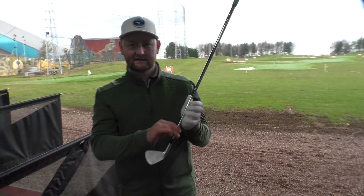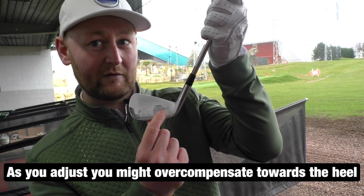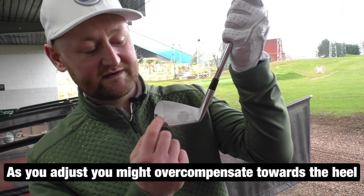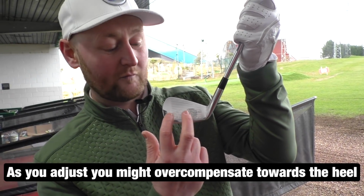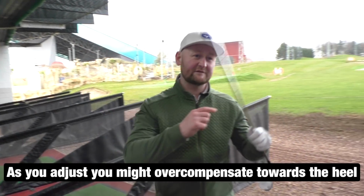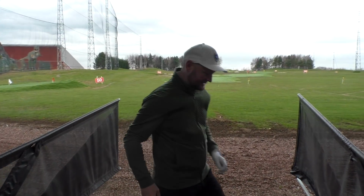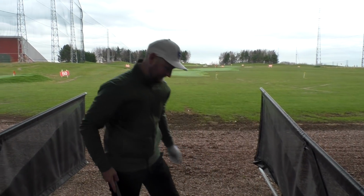Okay, and just like that, we've actually gone a little bit too far with that one there. So I've gone towards the heel, but as we can see there, quite a difference from where the one at the start was to where I was now. So vice versa, if I was someone who was really starting to heel it, a good thing I can do is just alter this drill over.